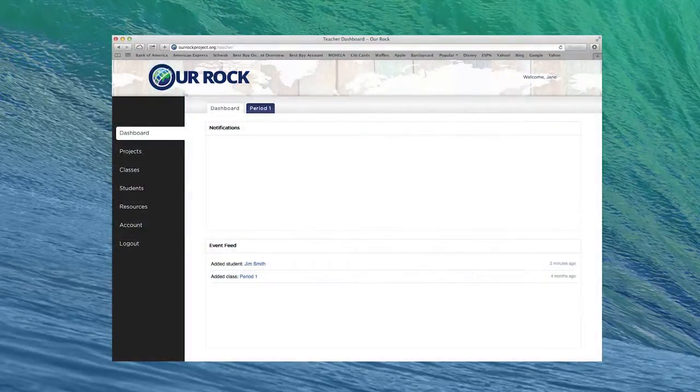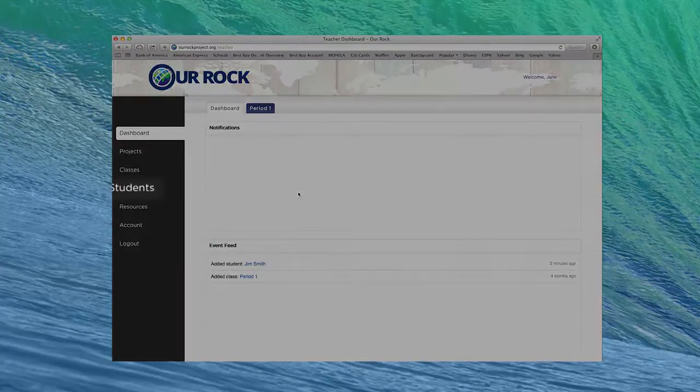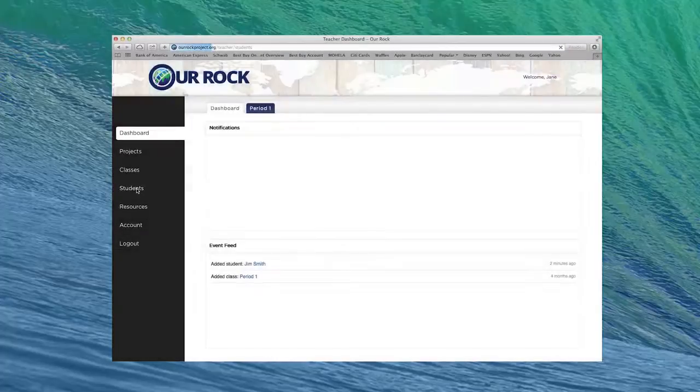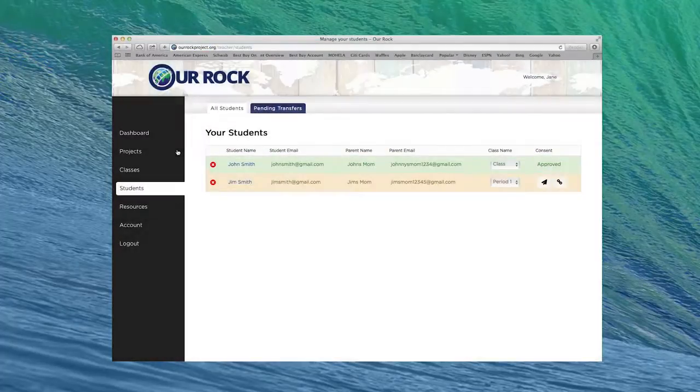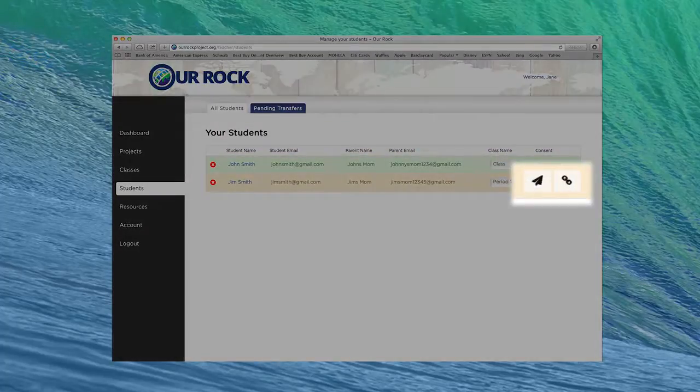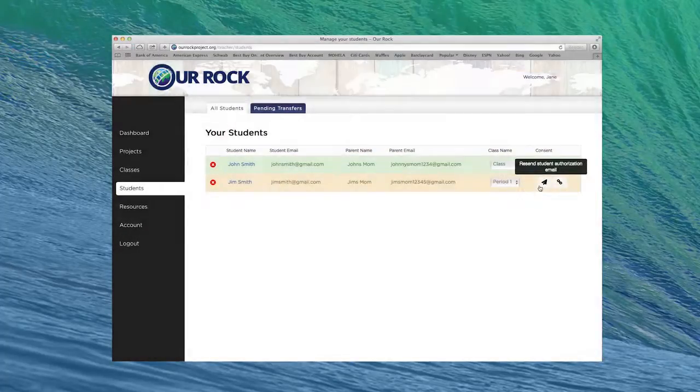If your student's parent does not receive the email or is having trouble accessing it in any way, you as the teacher have the ability to easily resend the approval email in a few different ways. Start by navigating to your Students tab and make sure you're in the All Students view. Now search your list of students looking for the student in question. Next to the drop-down box that contains the student's class name, you'll see 2 buttons. To start, hover over each button, and you can read a brief description of what action it will perform.